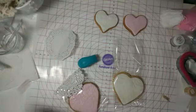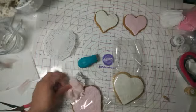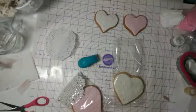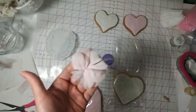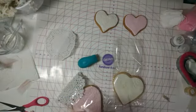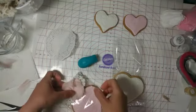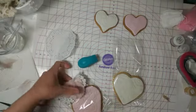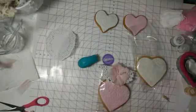And then I wanted to use, like I said, this one is going to be a cookie that Camila is going to take to her teacher tomorrow for Valentine's Day maybe. So I'll put a little bit of glue on this flower. These ones are also from the store. I just spray it with a little bit of those color mist sprays. Right there.